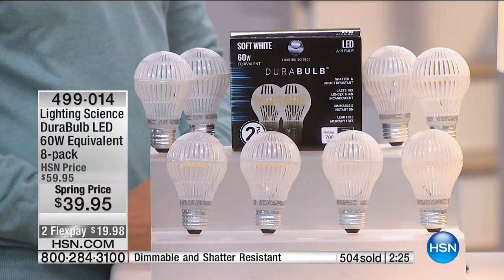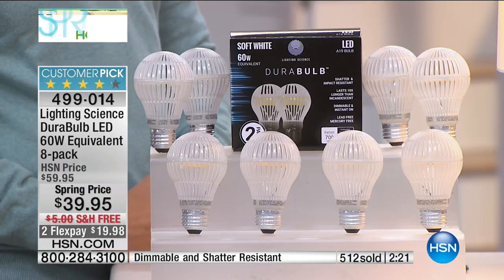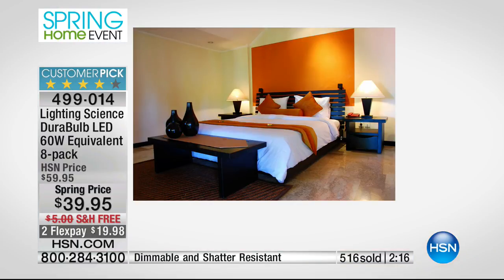We have these in not only my work lamp, but also in our garage, because every single time you open up the garage door, it shakes and vibrates. Those bulbs break so fast. But I also put them in my kids' bedrooms and in their playroom, because what ends up happening is they'll knock the lamp over and then you bust the lamp. This is a durable light bulb, the world's most durable light bulb, so you can put it anywhere and have that exact same light as your incandescent.